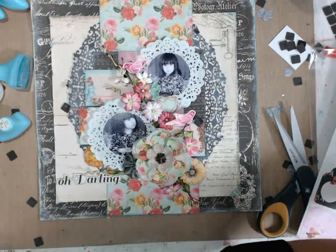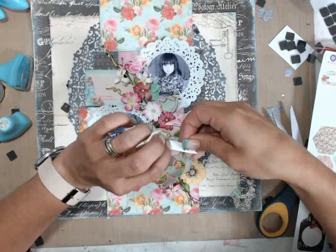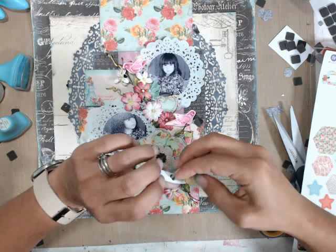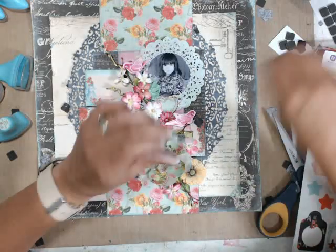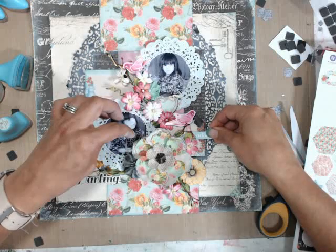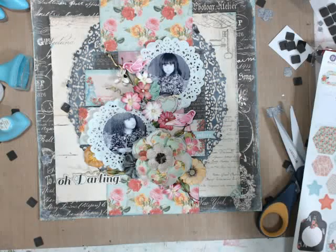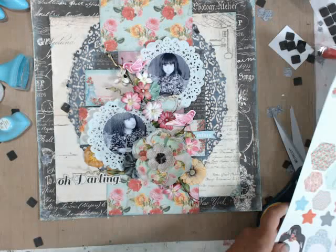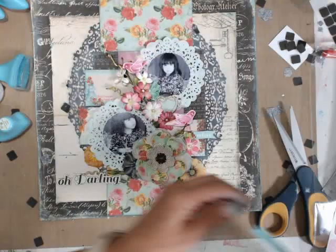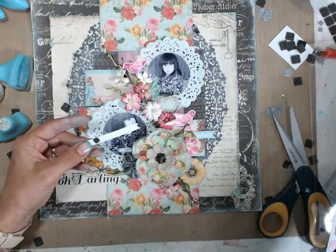Okay, a door. We're going to take a door out of there, and we're going to put a little bit of the small, little, this one seems to be not as high, so I'm almost adding a double layer of foam dots, and because it's already a sticker, this one's going to go right there. Okay, and it's going to kind of pop out, just like so. Cuteness, cuteness, cuteness. And then I'm going to grab the You Are So Loved. That's right there. And we're going to do a little foam dotty. Couple maybe.